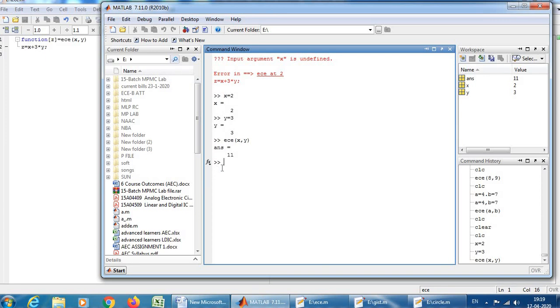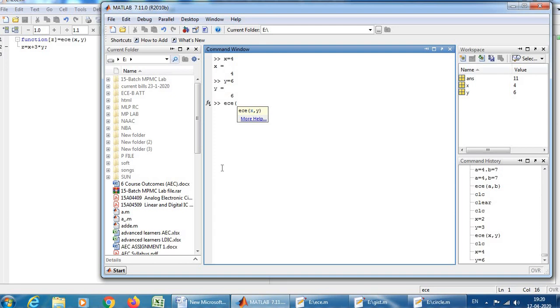So that is the answer, right? You understand? That is how to call the particular function by using the function name ECE. Otherwise x is equal to 4, y is equal to 6, ECE of x comma y.